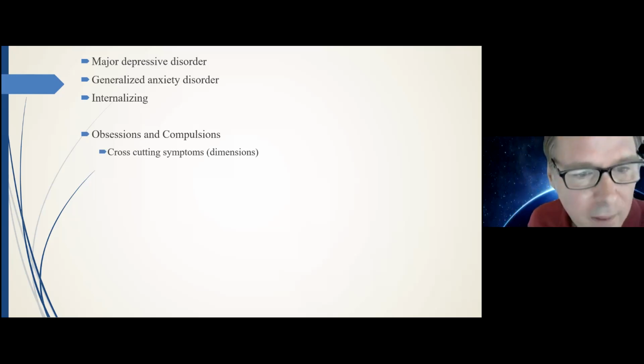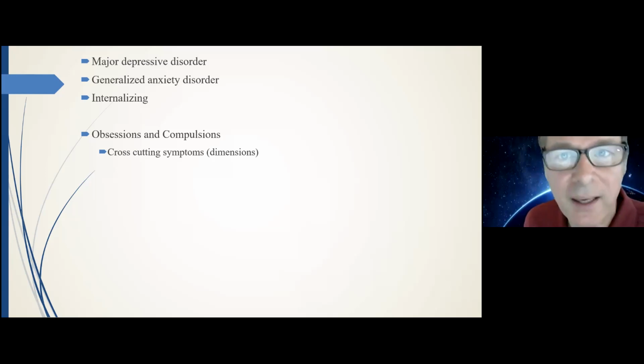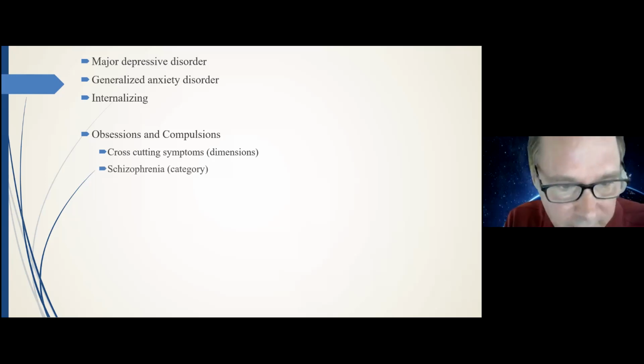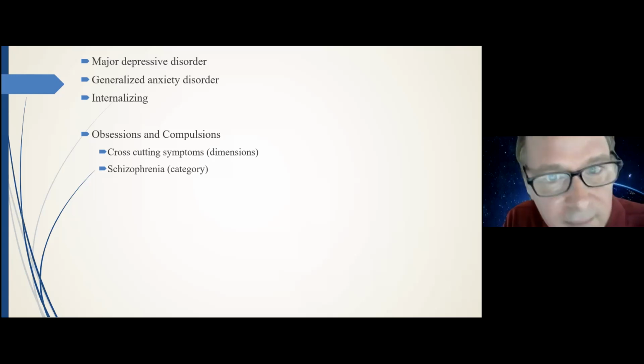But at the same time, you can't just say, well, obsessions and compulsions cut across diagnostic categories, and we just need to assess them at all times and forget about the diagnostic category. Take the category of schizophrenia. That's a specific category. And you will find that people who are schizophrenic will have obsessions, but the obsessions are different. They are more likely to have sexual content and aggressive content. The person is less likely to see them as unrealistic. They may even be experienced as a kind of voice in the head.